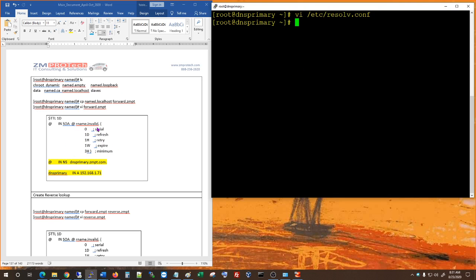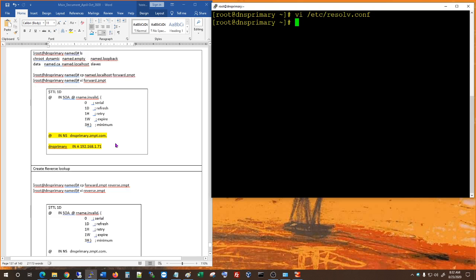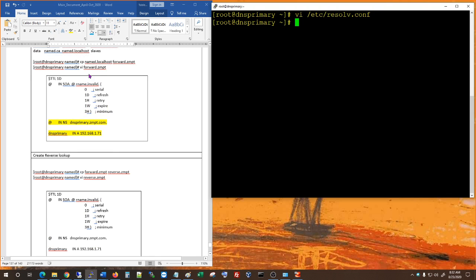Okay, I think that I made a mistake here, so we'll go back up. Go back into the forward lookup zone, forward and then reverse files, and make this change here. So let's see here, cd.